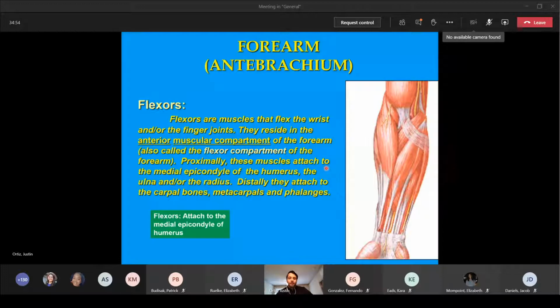Following this slide, I broke up the forearm muscles into superficial, intermediate, and deep. We have 4 superficial, 1 intermediate, and 3 deep. The best way I like to remember it, because last year this is how I remembered the forearm muscles, is that 4 minus 1 equals 3. So you have 4 superficial, 1 intermediate, and 3 deep, and those are going to be your 8 anterior forearm muscles.